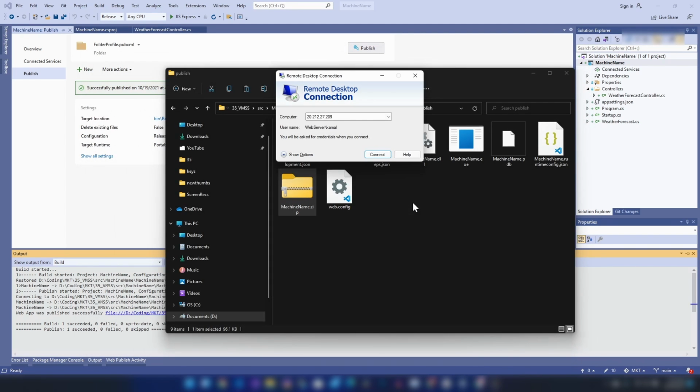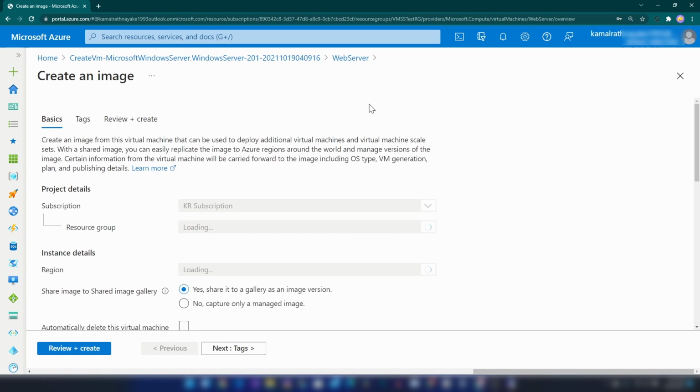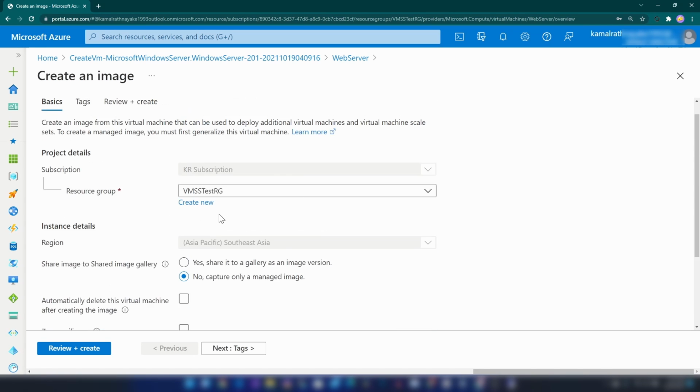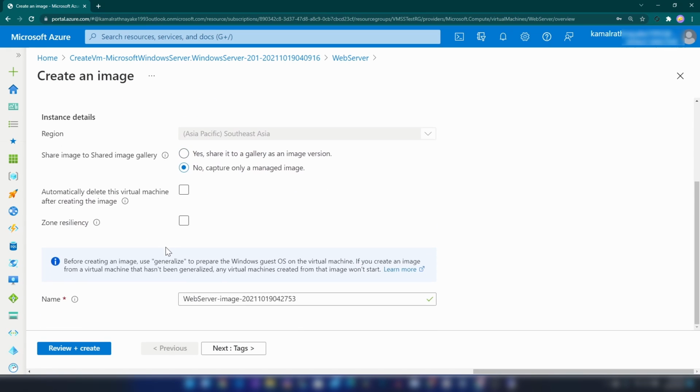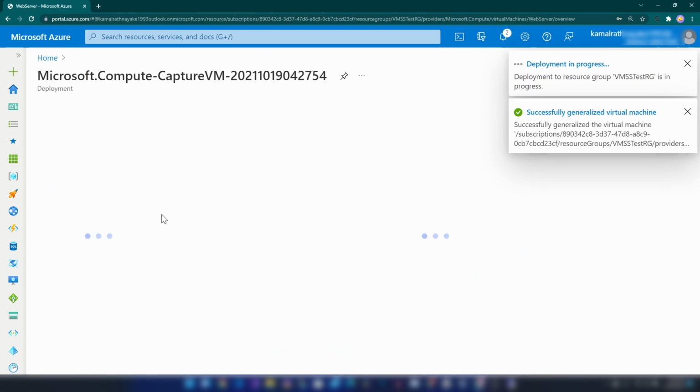When you see this, you can go back to your Azure portal, and here you can stop that virtual machine if it is running. Now let me click refresh here, and I'm going to stop it. Now it's time for us to create the image. Let me click on capture, and then I don't want to share this on image gallery, and then yeah, all these options are looking okay for me because this is not our end goal. So let me click on review and create, and this will create the image for us.